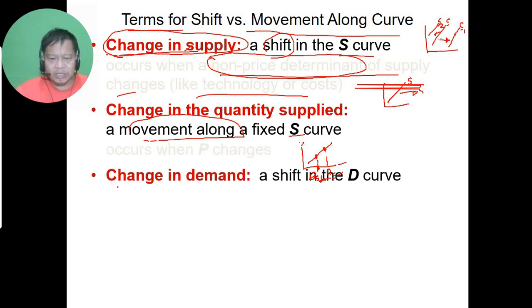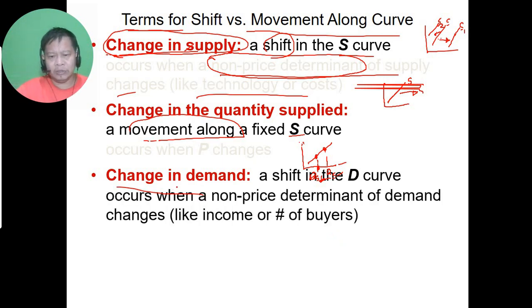Then the same, no? We have change in demand, change in supply. So shift in demand curve, ang curve is mobalhin sa tuo, mobalhin sa wala because of the demand shifters variables nga atong gidiscuss sa previous meeting. And we also have change in demand, a shift in the demand curve occurs when non-price gyapon. So katong mga numbers of consumers, no? Pero pag price na, that is change in quantity demanded.